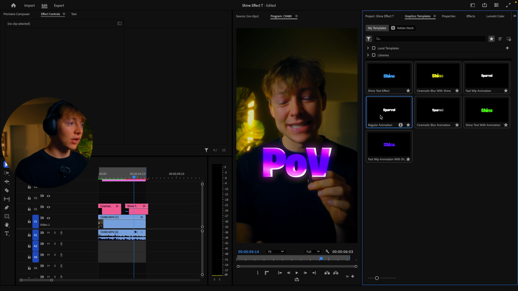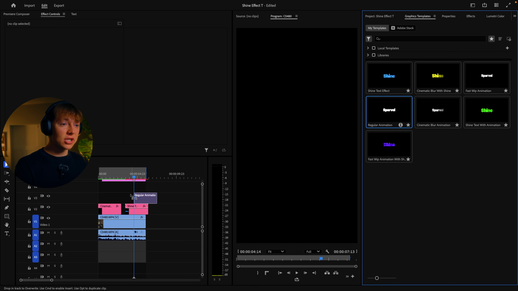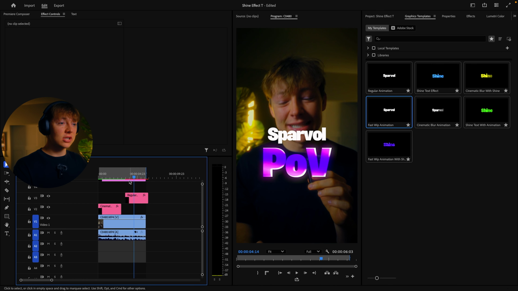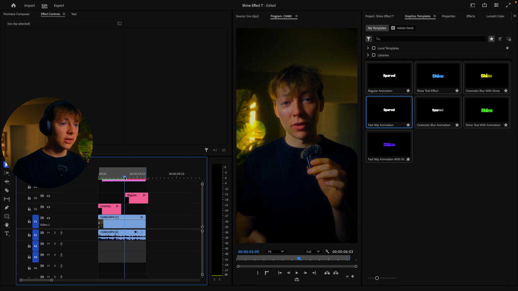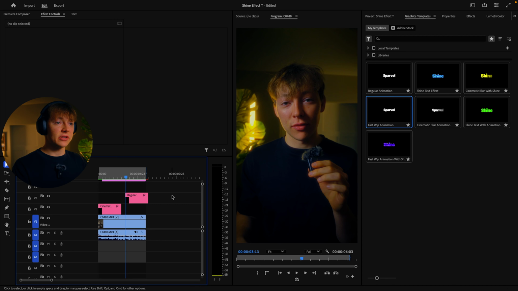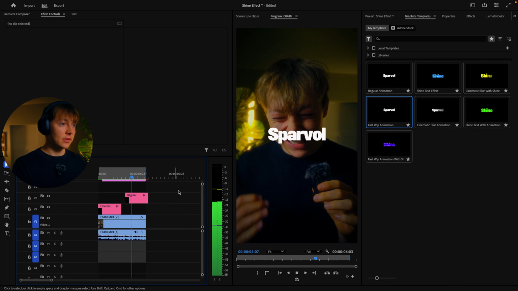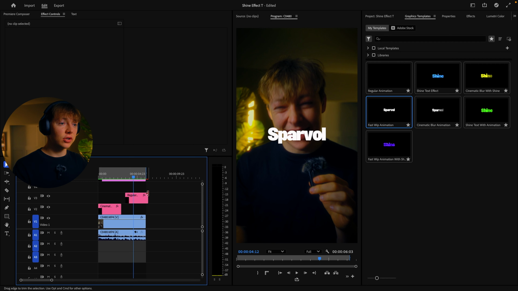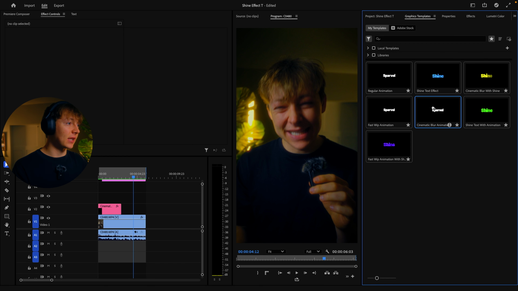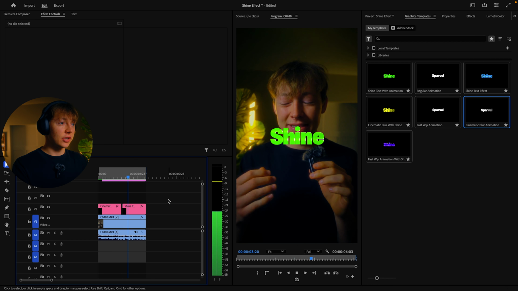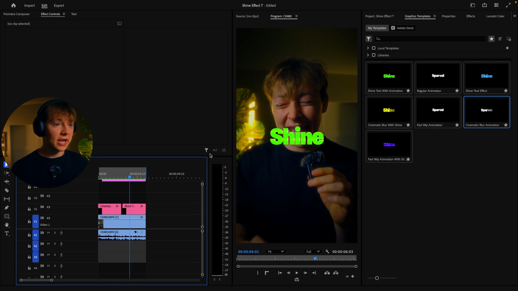So if you don't want the shine effect, you can just grab this. So let's just say I wanted this one, I'll drag it, drop it, delete this shine effect, and when we come into here, I'll render it out. And then this is the effects. And it's as easy. So that's just like one effect you can do. If you want the exact same effect in shine, you can just come over here and grab the one that has the exact same effect in shine. It looks like it is this one. So here's the shine. You just have to mess around with the shine again, and boom.